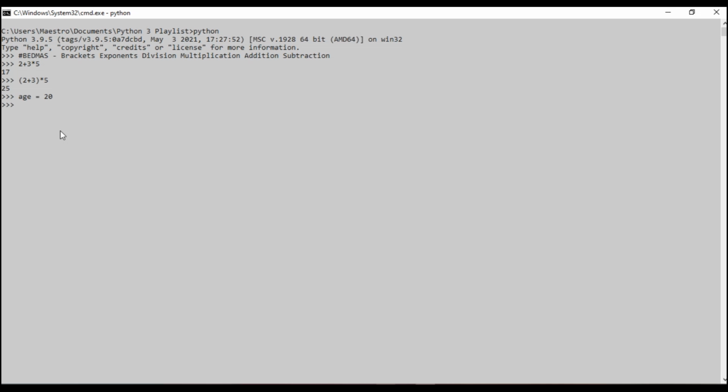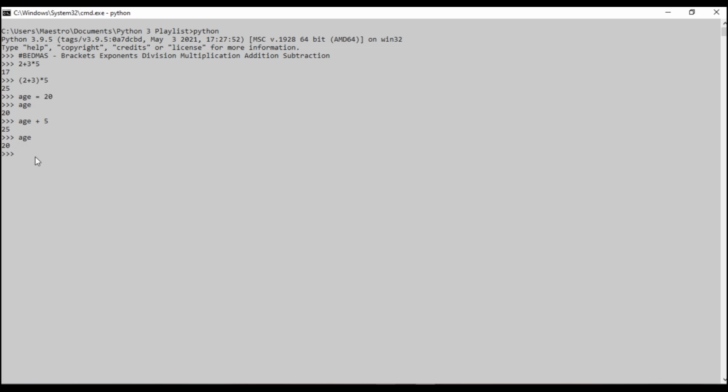So now if I type age, it's automatically going to return the value here, which is 20. One of the things we can do is, for example, let's say we want to add to age plus 5, and that should give us 25. But now our age variable is still 20.